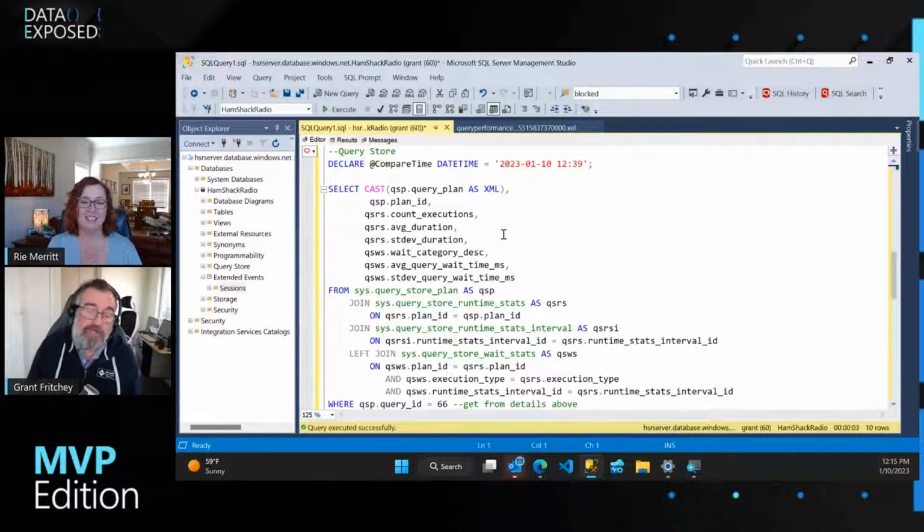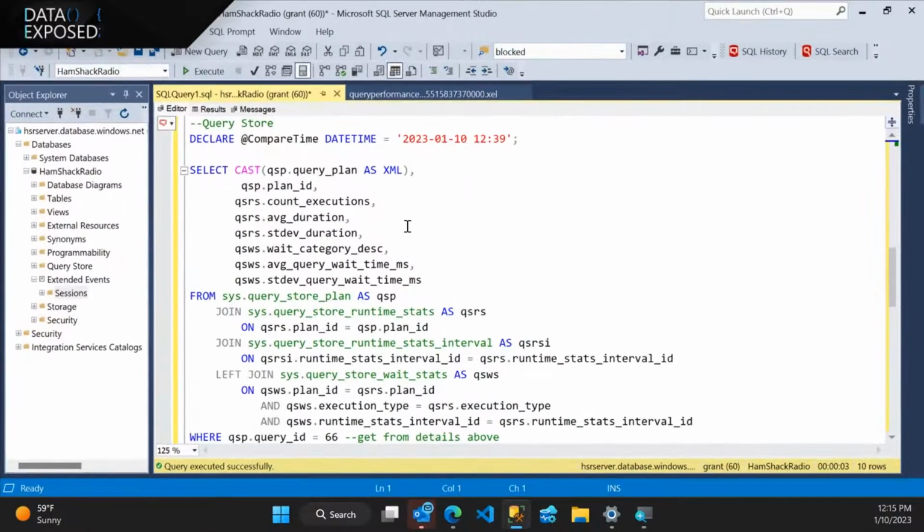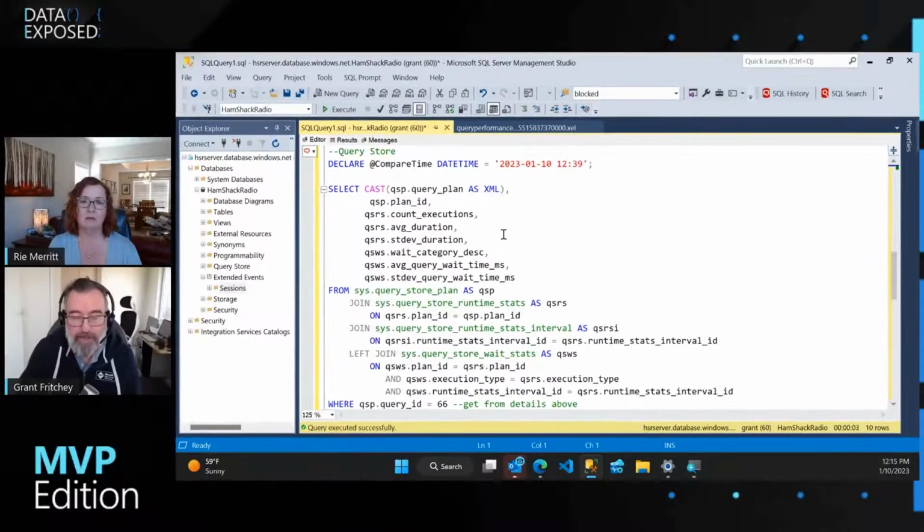You actually do want to leave it on, because not only can you capture query metrics, which I'm going to show you here in a second, but more importantly, you can take advantage of all of the automated functionality around automatic index tuning, automatic last good plan, all of those things built into Azure SQL Database that makes query performance tuning so much better, are all dependent upon Query Store. So you're probably going to want to leave it enabled anyway, unless you know that you're having issues with it.